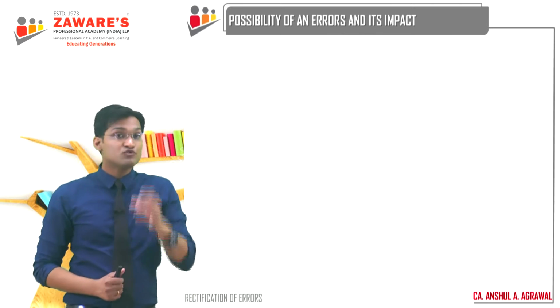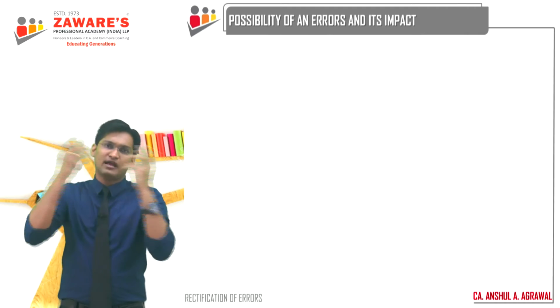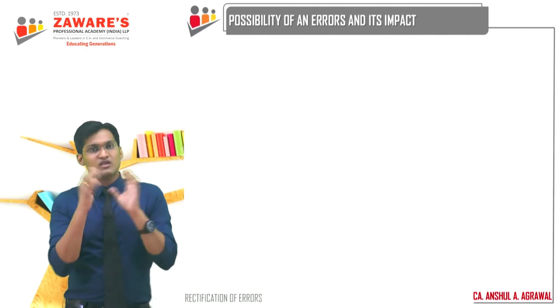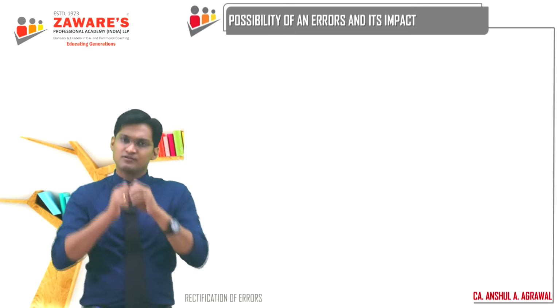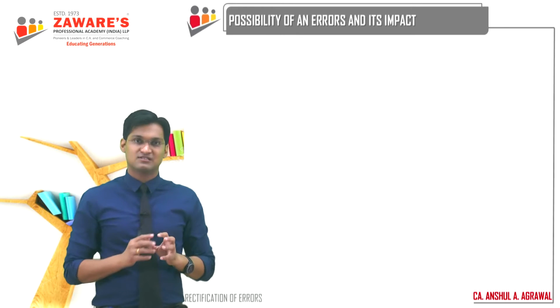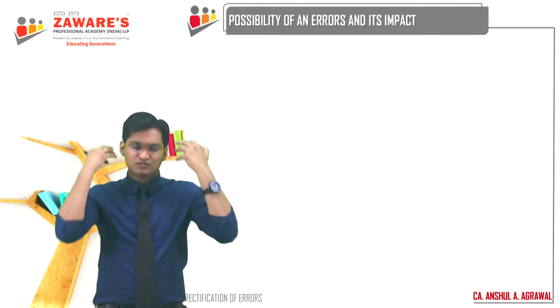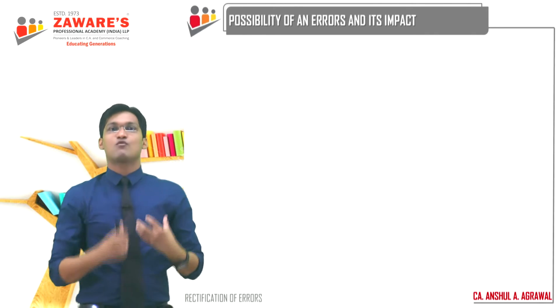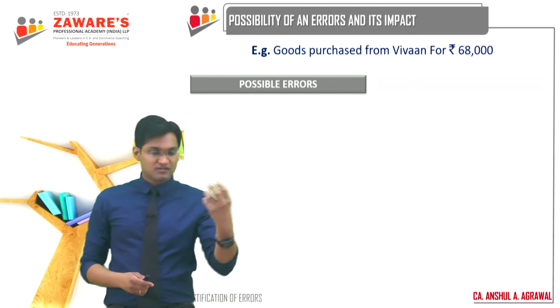Correct? So you can see how many types of errors are possible in one particular transaction. So that is our objective. We have picked up this transaction. We are going to analyze all the aspects of this transaction. We are going to think, develop our understanding, our visualization, and then we are going to enter the core part of this topic. Correct? There are still some errors to go ahead. Let's see what are the further possible errors.